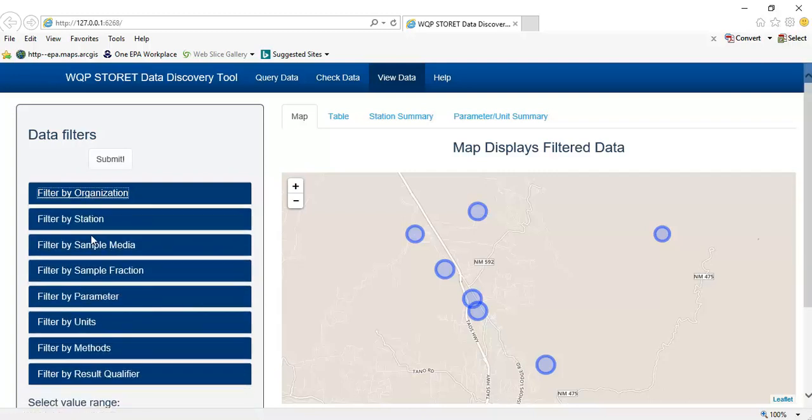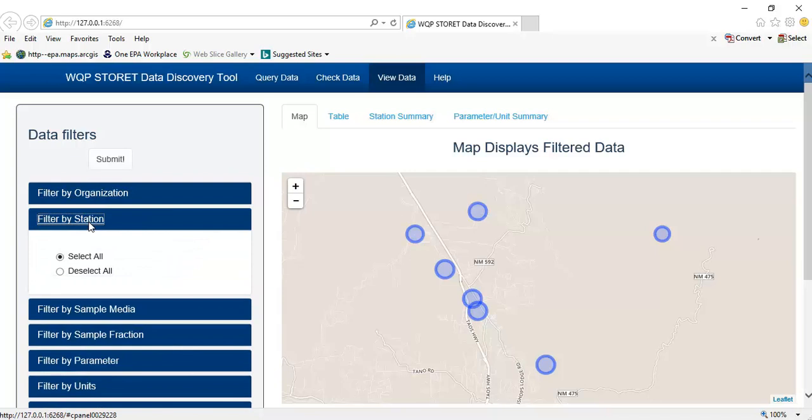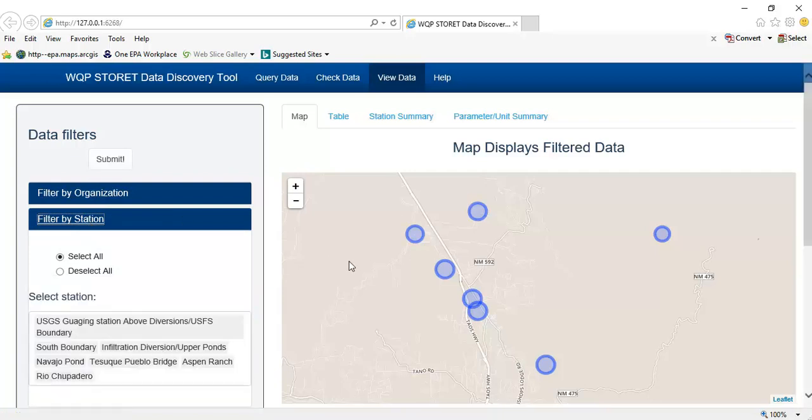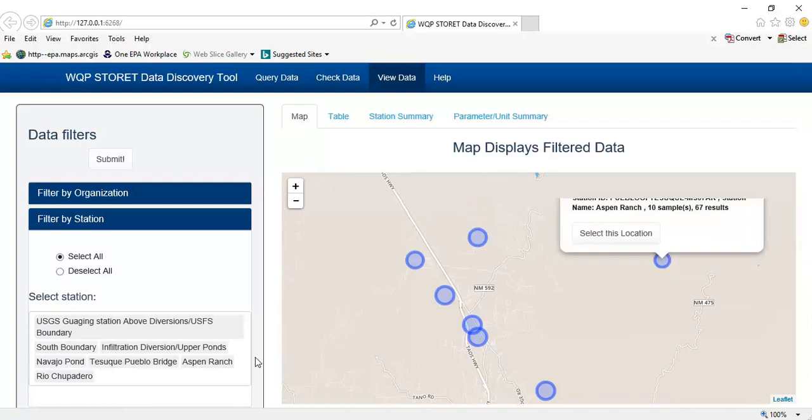You could filter by station, which you would likely use a lot if you're using other people's data, because you would be able to see it on the map and you would say, oh, well, technically this one doesn't apply to my waters. And so you could select it, and you see that that's MS07AR.